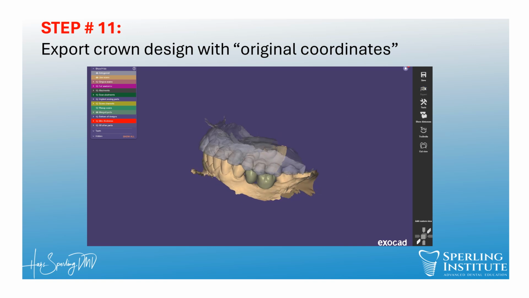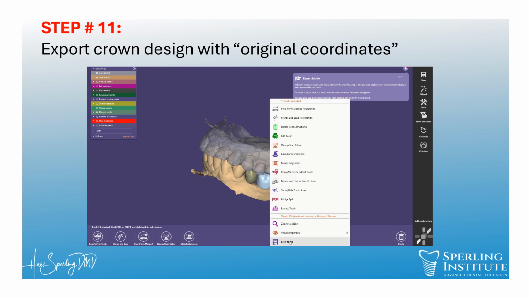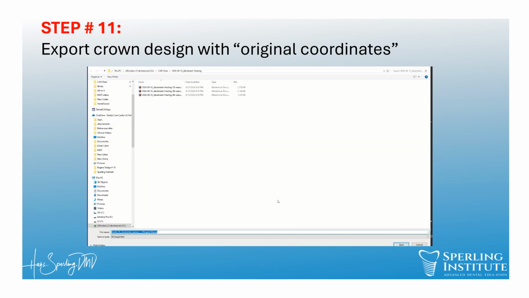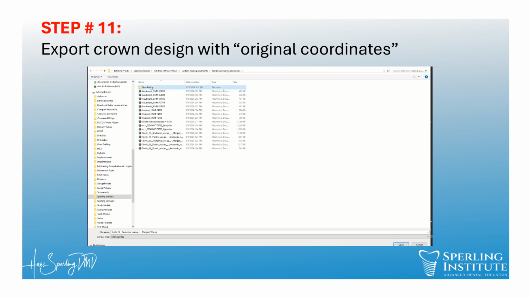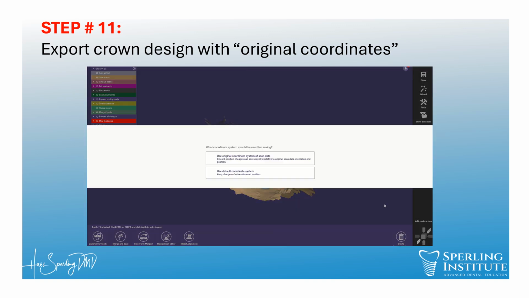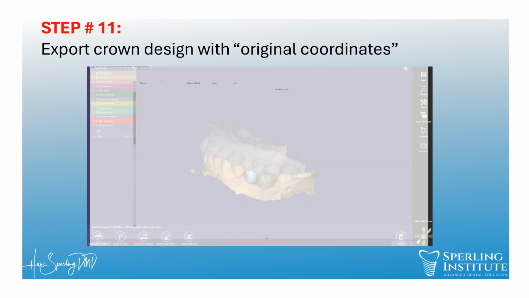I'm going to go to the expert module, and I'm going to click on the restriction. I'm going to right click and save to file. Okay, now I'm going to look for the file, and I'm going to label it number 19. Use original coordinate system. Then I click on number 20.